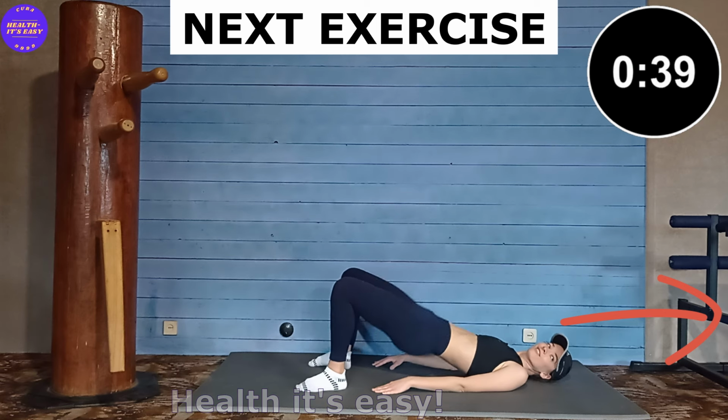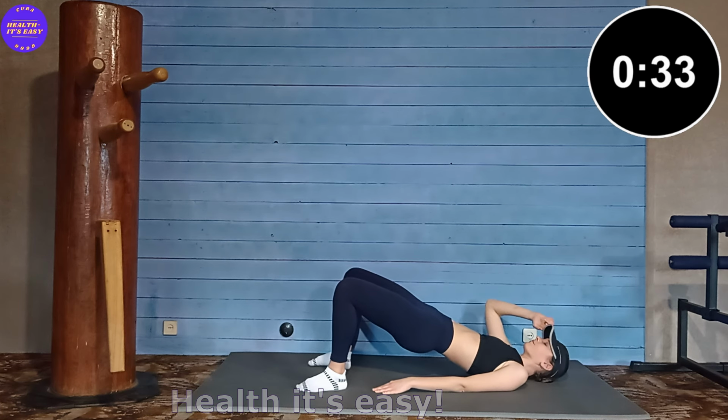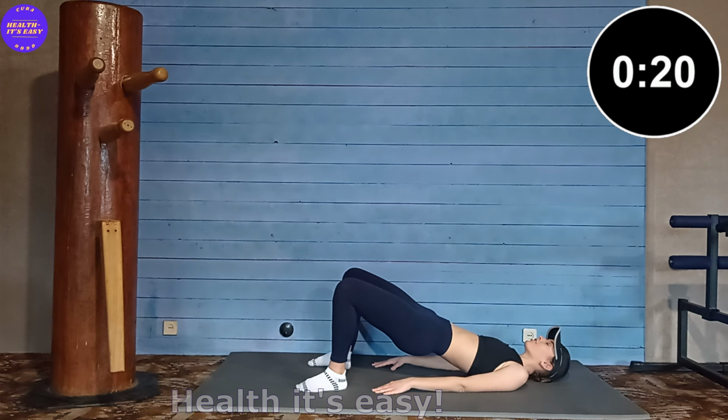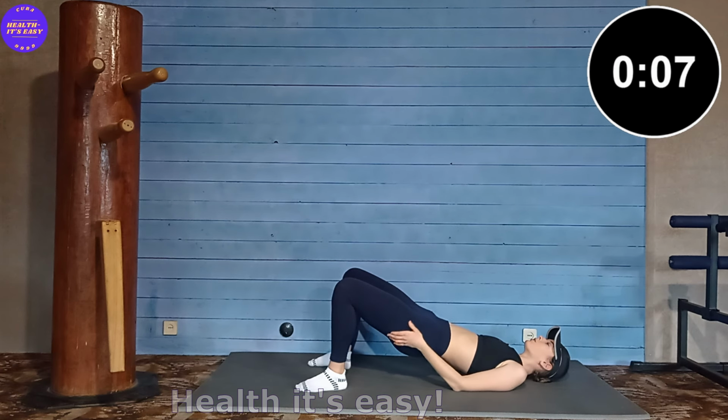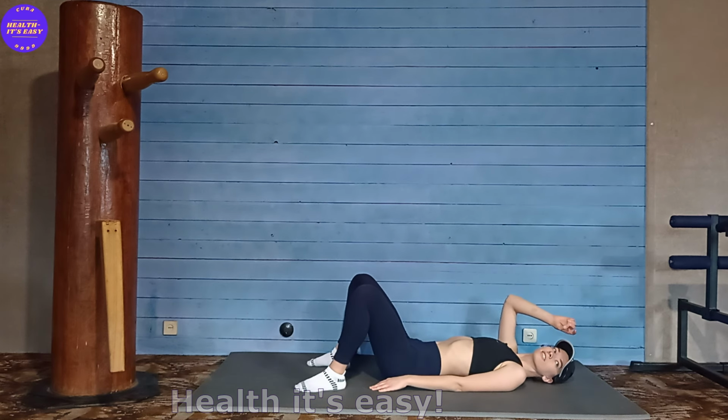Great! 40 seconds, fix the position. Another 40 seconds, we continue to raise and lower the buttocks.